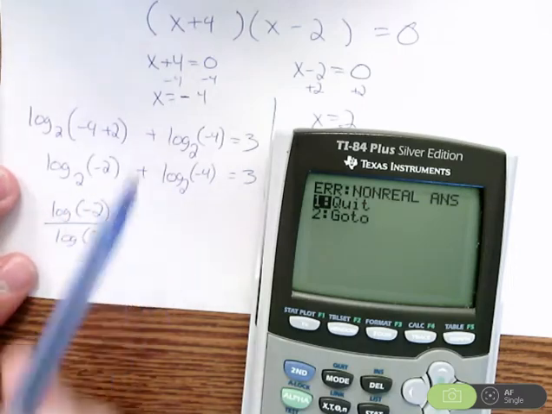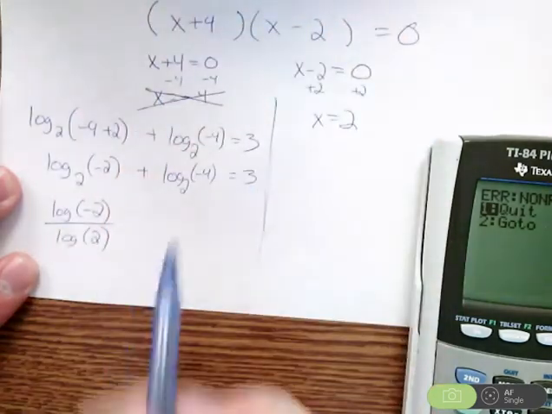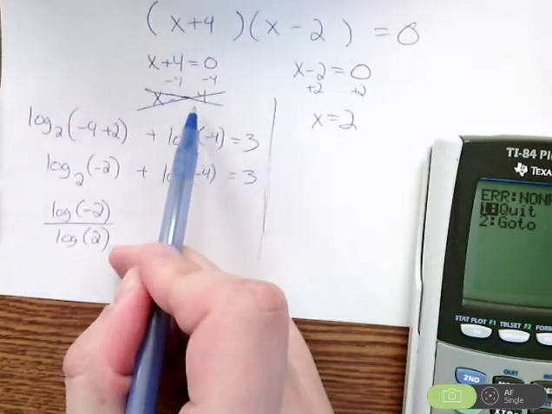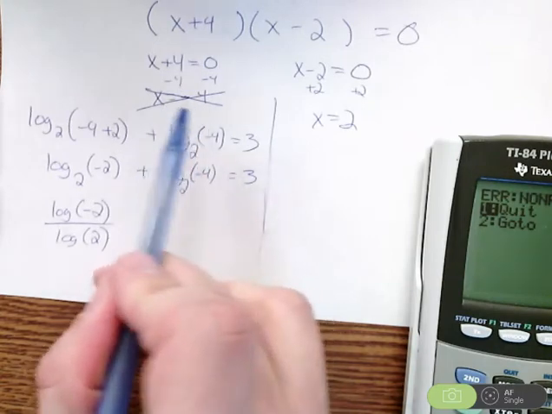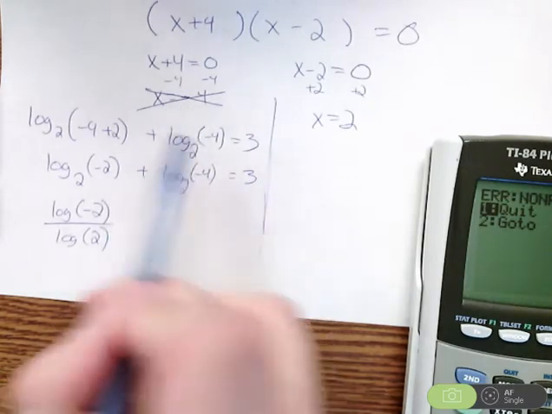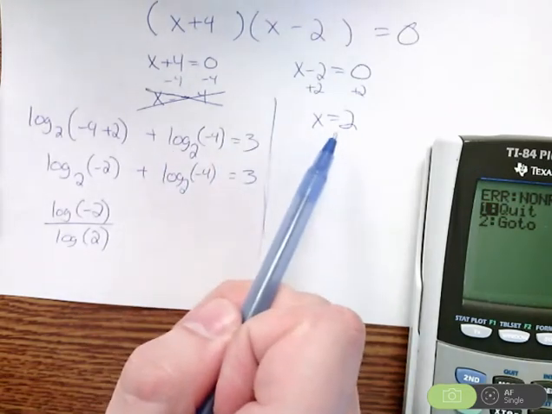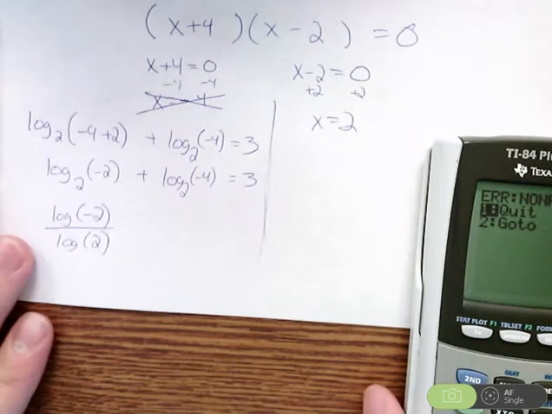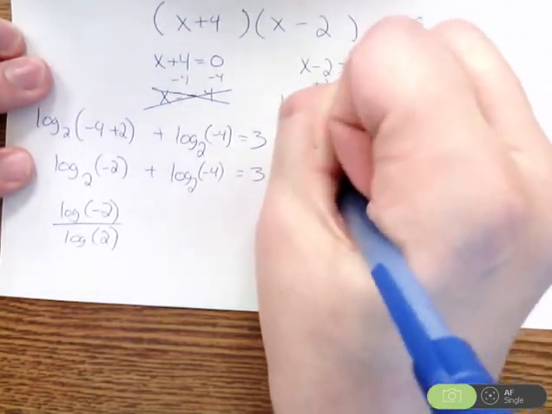What that means is we cannot calculate this, so this x equals negative 4 is not a solution. In fact, it's what we call an extraneous solution. So when I'm reporting my answers for this, x equals negative 4 is not a solution. This is why checking your answers is super, super important. But I don't want to just assume that means x equals 2 is going to work. We want to make sure to plug it in, check, and make sure it works.